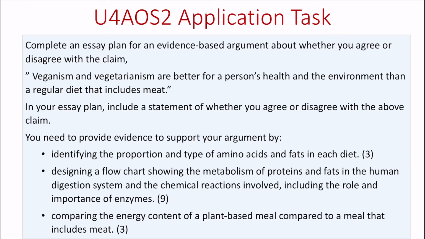So this is a task that we've developed for Unit 4 Area Study 2, and it's basically where they're having to plan out an essay for an evidence-based argument about whether or not they agree or disagree with the claim that veganism and vegetarianism are better for a person's health and the environment than a regular diet that includes meat. And so then there's a few dot points that go through and specify what they're going to have to do in that.